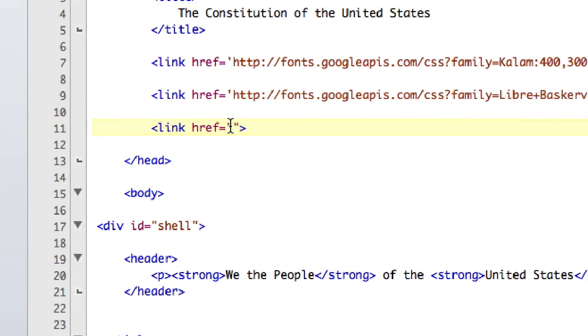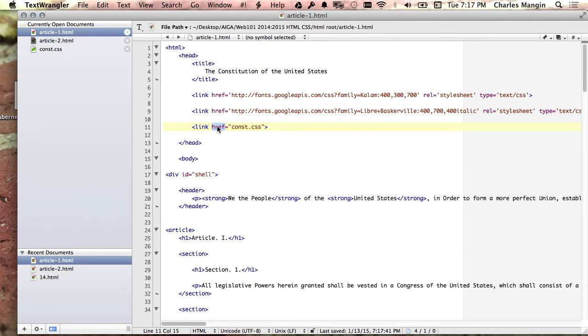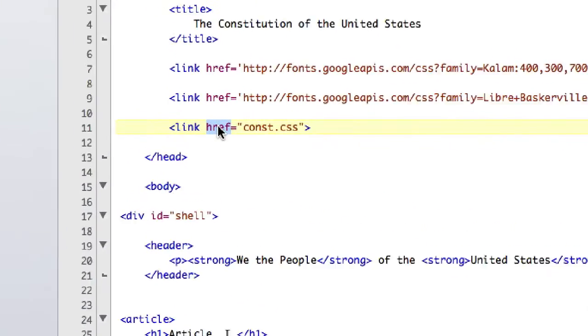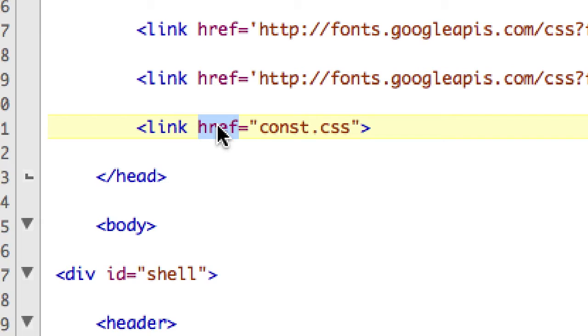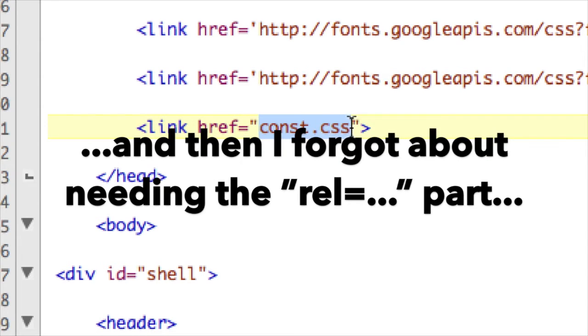And then give it the name of, or the location of, your CSS file. And did we talk the last time about href and what it means? Yeah. That's another one of those that's kind of left over from Tim Berners-Lee, who invented the web and was really bad with naming things. The href is a hypertext reference, usually to a hypertext file, so an HTML file, but in this case it's a hypertext reference to this .css file.